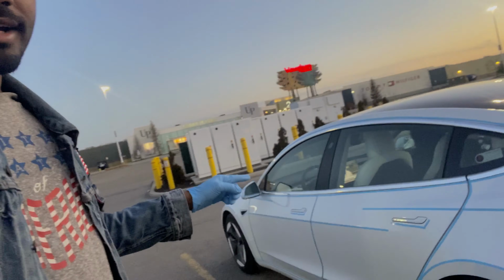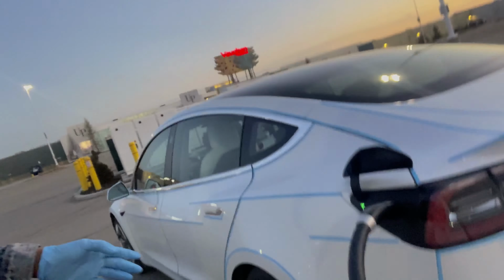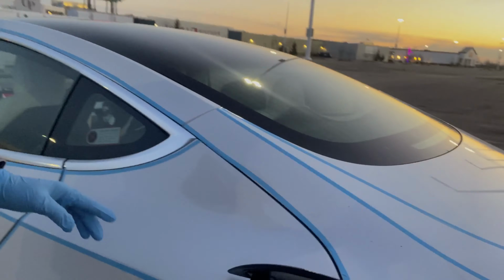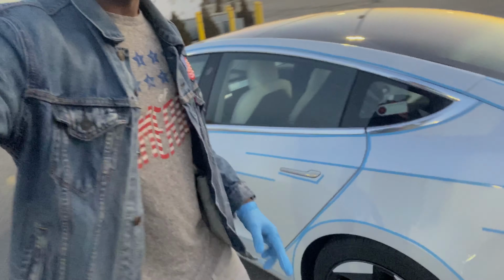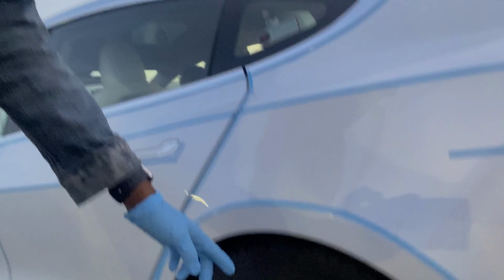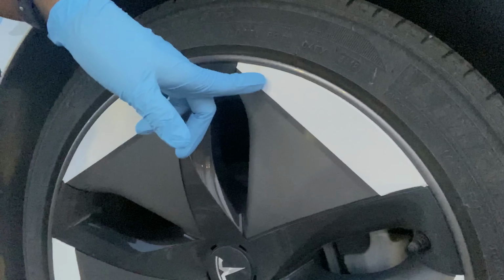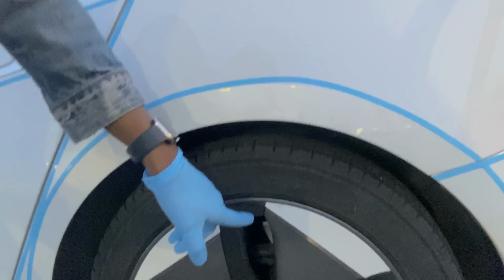Yes, by the way, this I did to my car. Don't comment on it. I was so bored that I wanted to do something. I just grabbed the tape and just went over it. It's not perfect. It's not even close to being perfect. You can see it's all everywhere, but it's just a little Tron look that I was going for. I also put this shiny, reflective tape, the black tape that I put on, so if you shine a light at it, it will shine. But yeah, that's a little update that I want to give you guys about this situation that's going on.